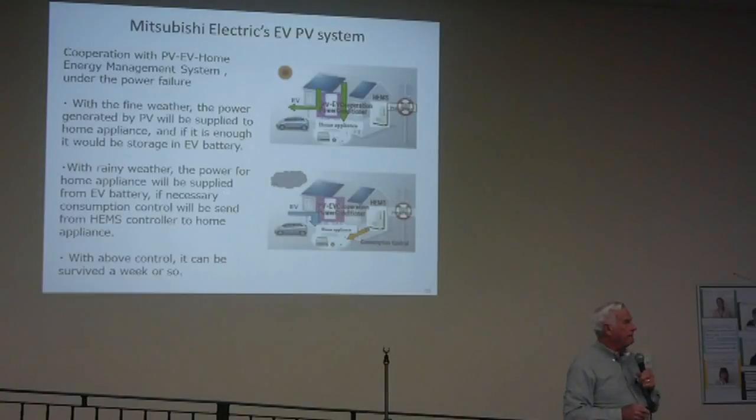There's no battery in the house at all? No. Yeah, the car is the battery. And when you think of the capacity in the car, my home costs me about 8-9 kilowatt hours in 24 hours of consumption. Well, of course, the iMiEV is a 16 kilowatt battery, and you can use 80% of it quite comfortably.